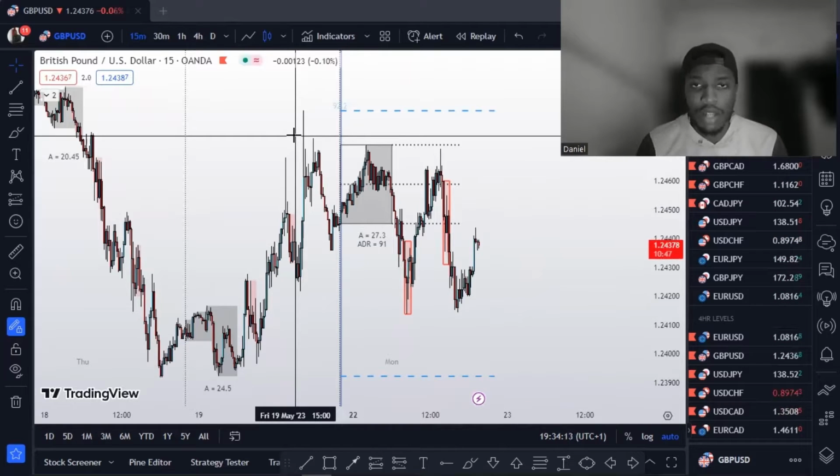Awesome. So now that we are on the charts, I'm going to be showing you first of all how the strategy works, the pattern we're going to be looking for, and I'm going to be showing you a couple of examples from last week. It's going to be like a backtesting session, and I'm going to be showing you the types of trades I'm going to be taking last week from Monday to Friday, and let's get into it.